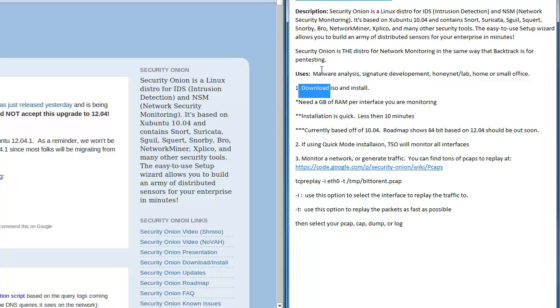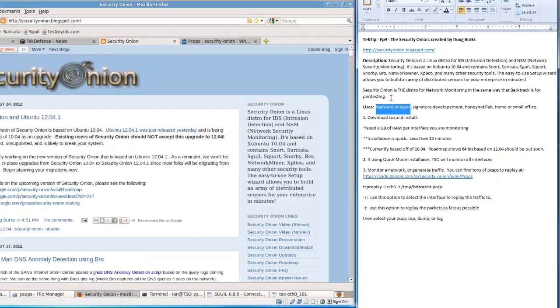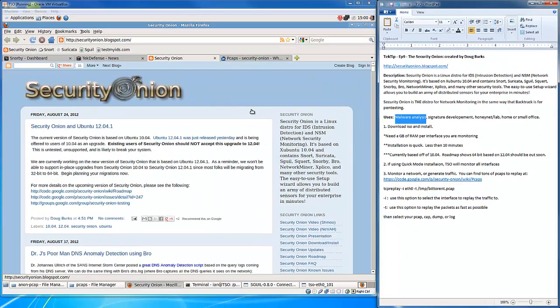So, why would you use this? Most of the time, I'm using it on the malware analysis side. So, I'm doing some signature analysis and maybe throwing up Fake Net or something like that. It's just not enough, and I want to get full packet captures. I want to get OSSEC on a box. I want to see everything that I can see. So I'll just throw the Security Onion in between and pull that data that way.